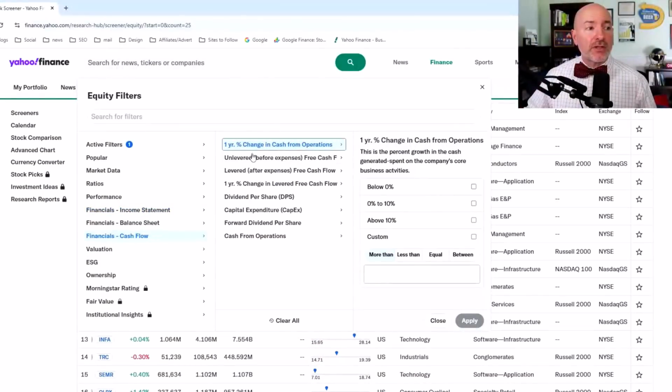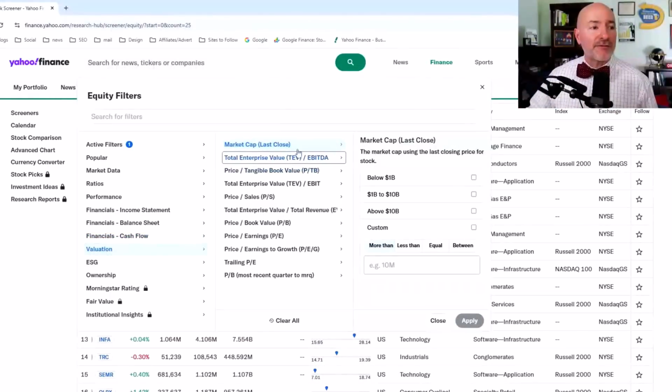Here in the cash flow statement, we can see a change in cash flow from operations. So that core operational cash flow, again, that's a great metric to compare against that net income growth. What are they reporting for net income growth compared to what are they reporting for cash flow from operations? That true operational cash flow growth. If they're reporting net income that grew 20, 30, 40% over the past couple of years, but their change in actual cash from operations is so much lower, 5% or flat, there are definitely some accounting shenanigans going on. Companies cannot grow their net income much faster than their cash from operations forever. There is going to be a reckoning. The bill always comes due, folks.